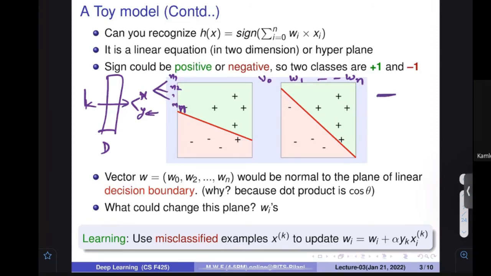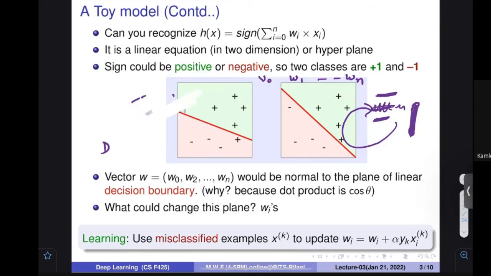So first we pick a random W, then we pick which examples are wrong, then we update the W's, and we keep updating the W again in multiple iterations. In this session, my plan is to show you that after a sufficiently large number of iterations, which is upper bounded, meaning it is not going to be infinite, you would be able to actually get that particular right W. Okay, sir. You would see this. Any more questions?